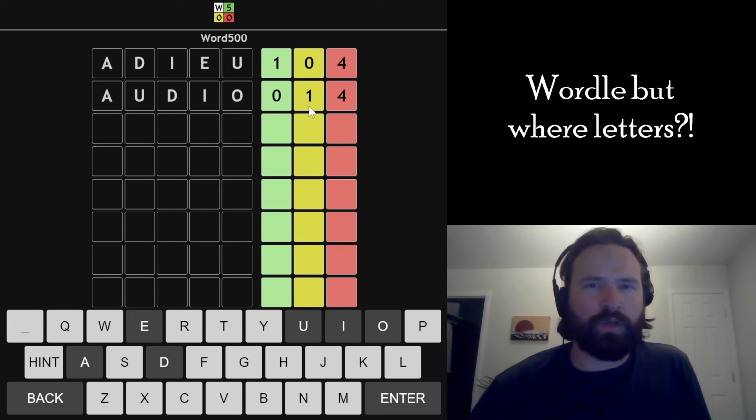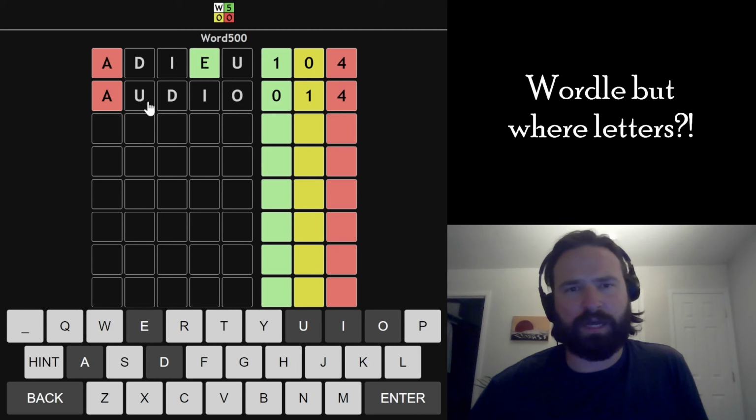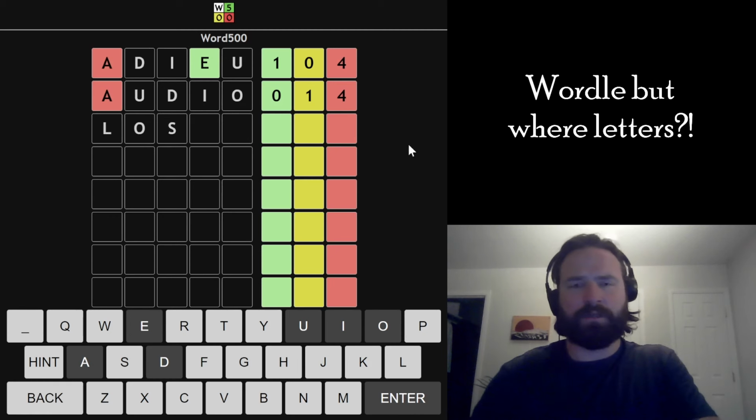Since we had one green and one yellow from these two words here, A can't be in the word because it couldn't have been green and then it couldn't have been yellow. And if it's not happening like that, it can't be in the word at all. And since the only letters that change between these two words are E and O, if we have a green here, and it was the E, for example, well, we're taking E away from this word. So if we have a letter from this word right here, it's going to have to be the O because the other three letters are the same. So in this instance, I like to try the O and the E together to get some logic in here.